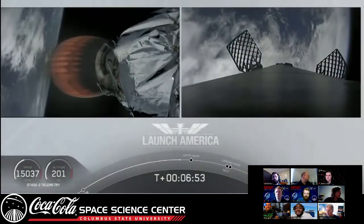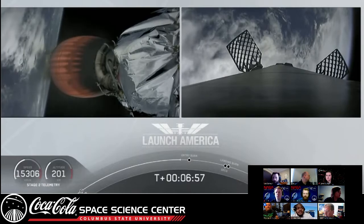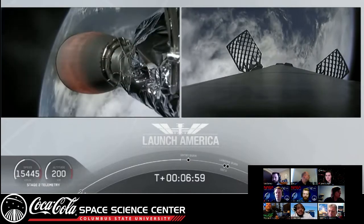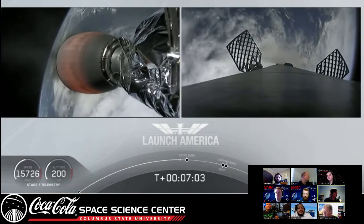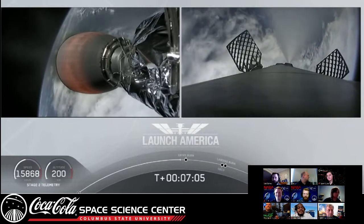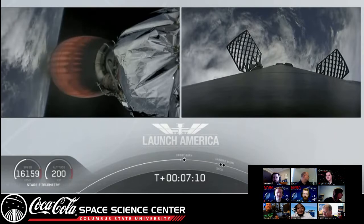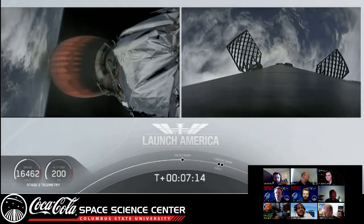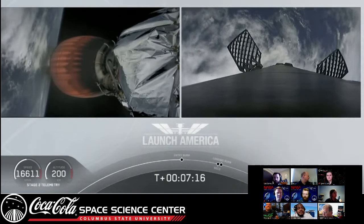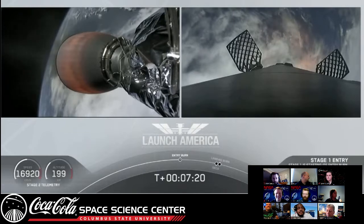All right, for those of you at home, here is a view. Dragon copies, nominal orbital insertion. From SpaceX on the left, you see the second stage. On the right, you'll see the first stage, the camera on the first stage coming down. Those little fins that you see out are called grid fins. Engineers are a lot like astronomers in naming things. We're not very good at it. They're fins and they're made in a grid, so they're grid fins.